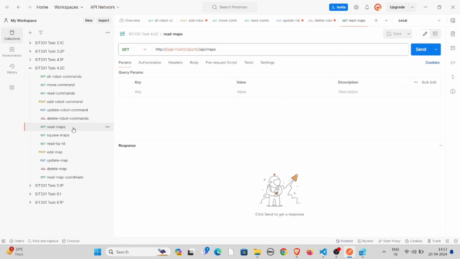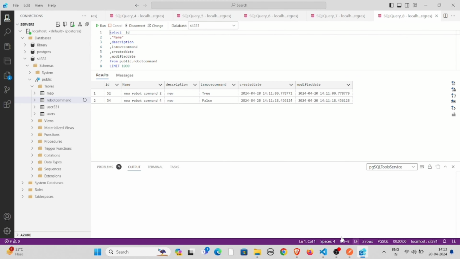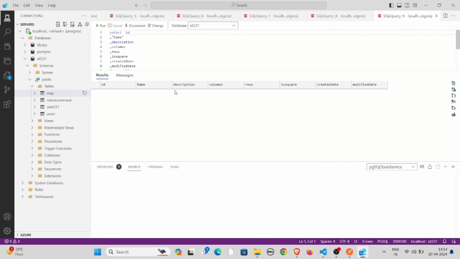Now I am going to test the map commands. First of all, let's get the map commands. As I had not initialized any data here, the data is empty. In the Azure database too, the table should be empty. As we can see, the table is empty.